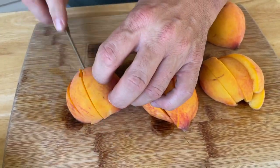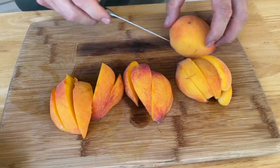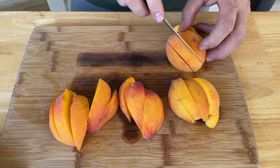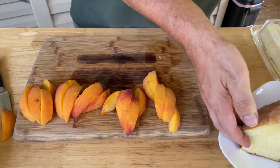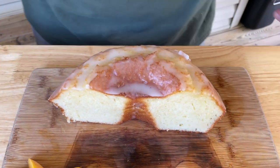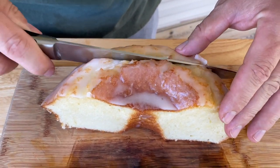So step number one, cut your peaches. Step number two, let's get our pound cake cut. Now we've argued back and forth how we're gonna do this to make the pieces uniform. So what I'm gonna do is take the best part, which is the top, cut it right in half.